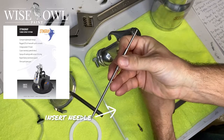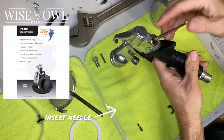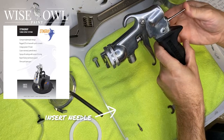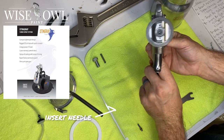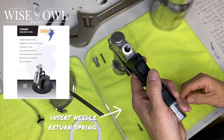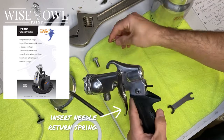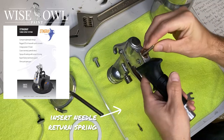So we're going to insert the needle first. We're going to stick that in through the back. And again, just be mindful that you're not bending or pulling or tugging. You gently slide the needle all the way through to the front. And then we're going to insert the needle spring right over top of that. Too easy.